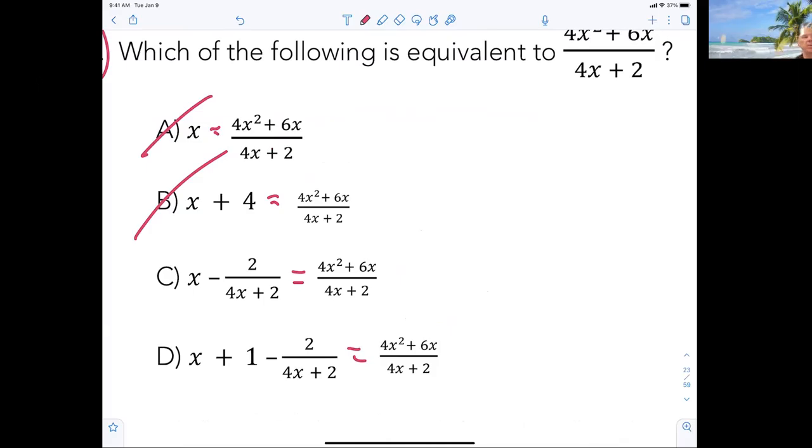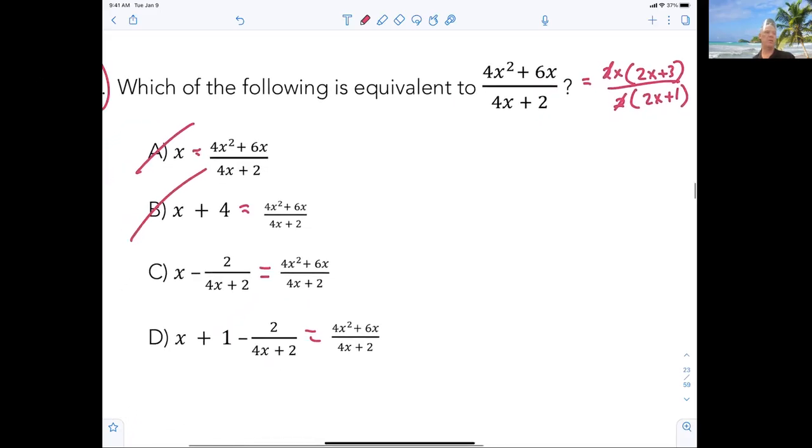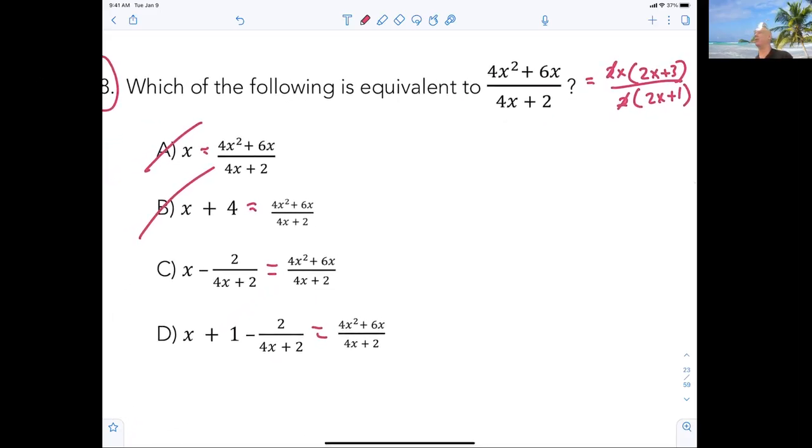Now, how do I know it's not A or B? Because if you're looking at this, you would be able to factor a 2x, and this would be 2x plus 3, and 2 parentheses 2x plus 1. Does that cancel out? Does that reduce? I mean, I can cross out the 2, but does it divide evenly? Does everybody understand what I'm saying, right? It does not divide evenly. So I knew the answer wasn't what? I knew it wasn't A or B right off the bat because it did not divide evenly. Now, a lot of kids don't understand what I'm saying because they have a problem with fractions. So if you're not understanding, please tell me now. Everybody's good on that? All right.